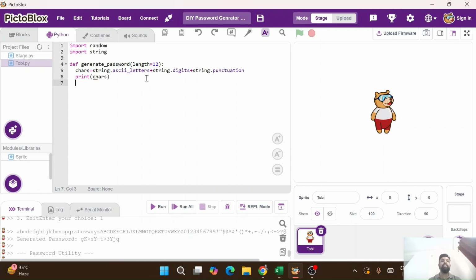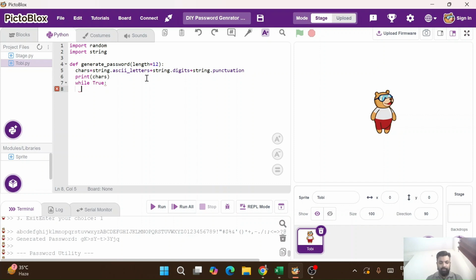So for that purpose, we have to continuously do that work. So I am using a while loop here, which will be true in all the cases, and I'll break this loop once we get the password as per our requirement, right? So I'm writing it as while True, which will remain true always.